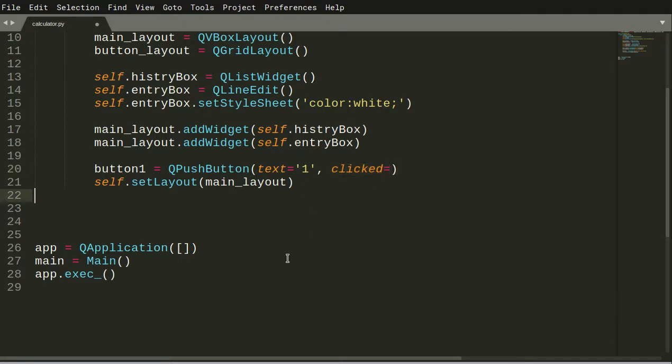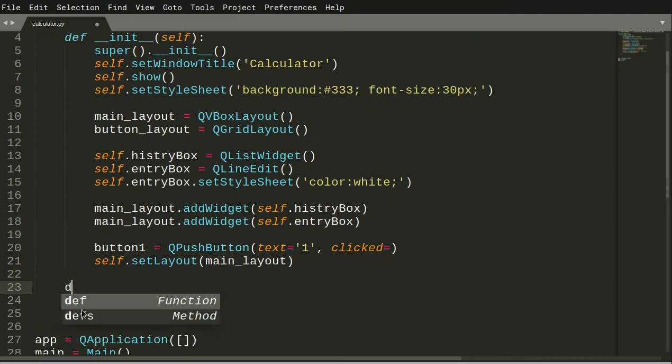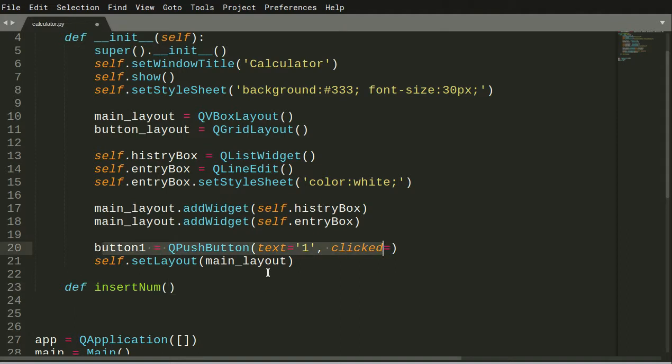So I'm going to come down here and define another function called insert_num. Basically what these buttons are going to be doing is inserting numbers into our entry box, right?